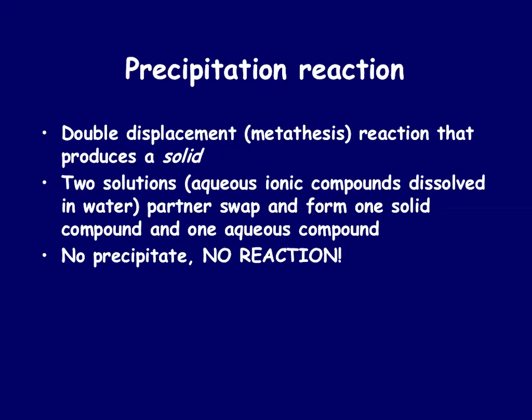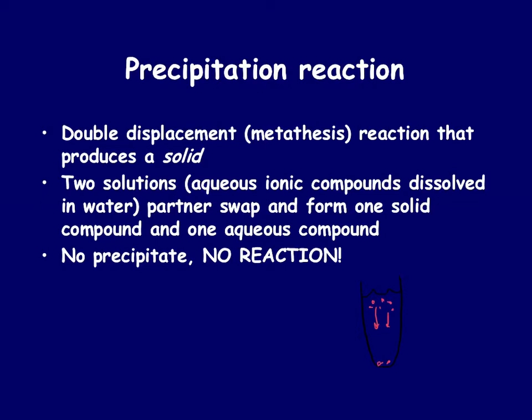Okay, precipitation reactions. Precipitation, if you think of rain, rain is a form of precipitation, and what it means is something falling. So when you mix two solutions, so two dissolved things together, and they produce a solid, that solid is going to fall. So a solid is produced, you pour something in, and a solid is produced, that means little grains, and those are all going to fall to the bottom and settle down there. So they precipitate down. That's why these are called precipitation reactions.